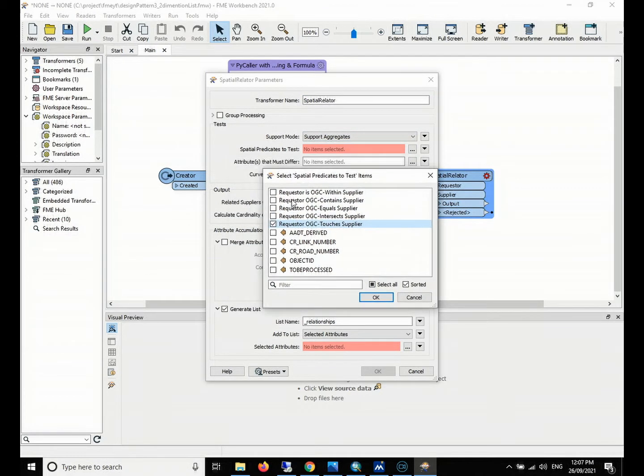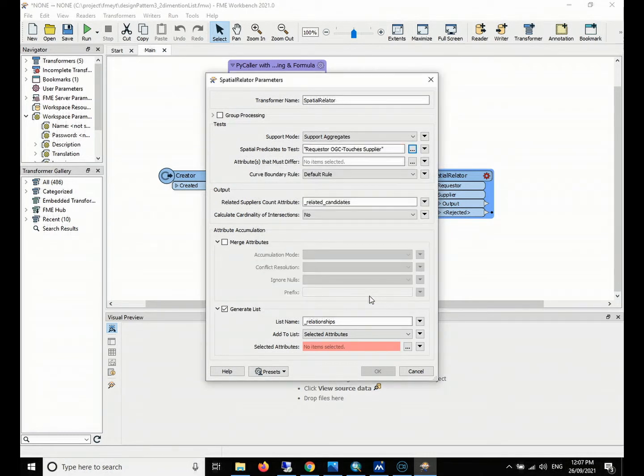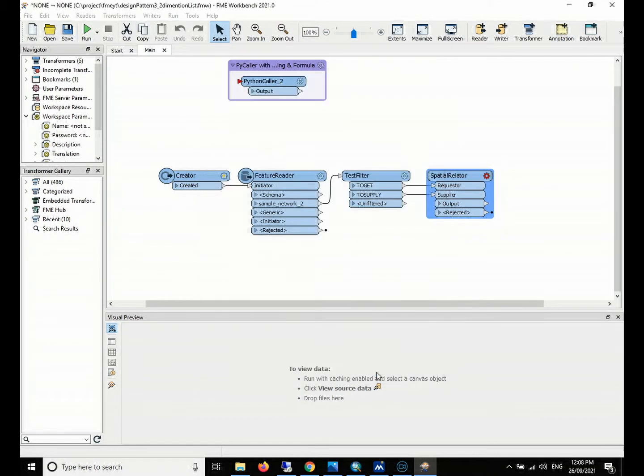We use touch requester, touch supplier to build up the spatial relationship and then converge the features into our first dimensional list. Let's give it a name. We can say the first dimensional list will be attached rows. By here, we have already established our first list to be converged.